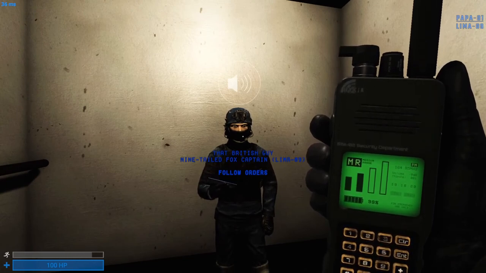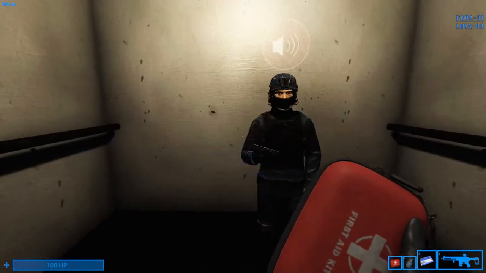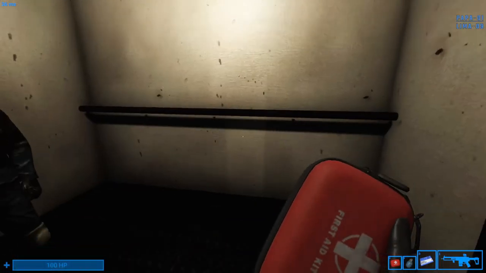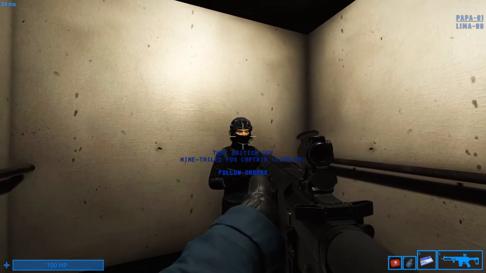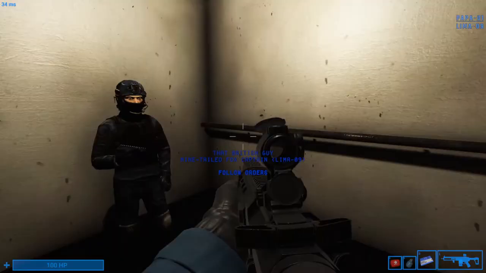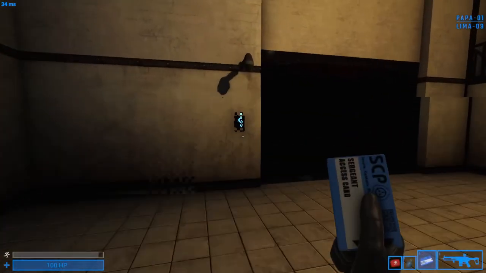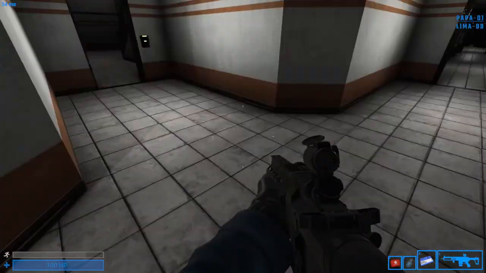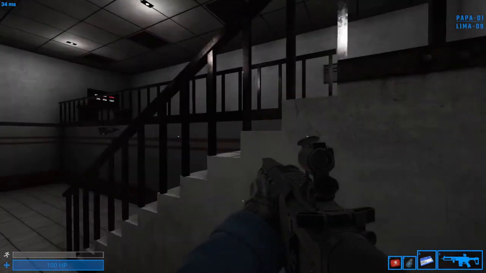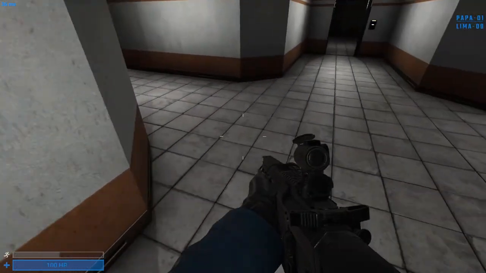Admiring the view. I'm surveilling the area. Yeah. Surveillance. You gotta protect the elevators, you know what I mean? Yeah. That's actually so cringe. Where would you put... What's the point of that corridor?